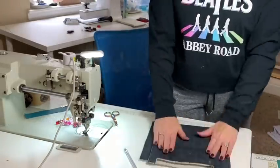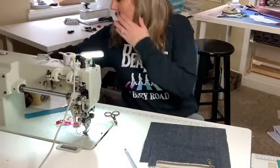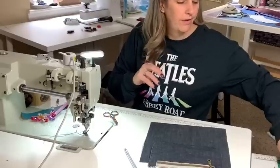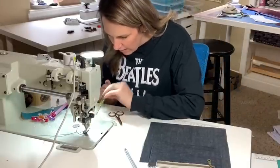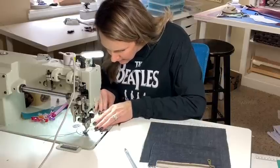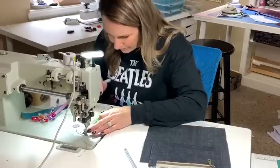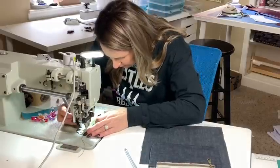Yep, good on there. So next it wants you to sew along the top, 3/8 seam allowance. I have to mark my machine because I don't have a plate that does it. Let me mark it real quick. Kind of ghetto. 3/8. That right there.